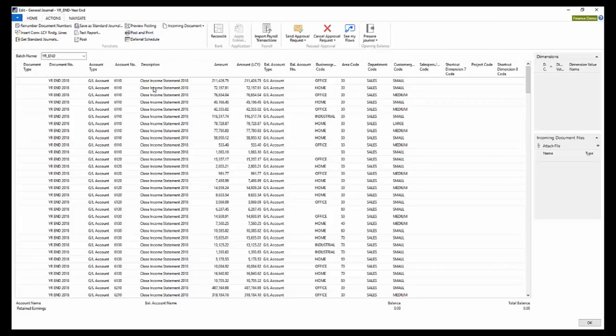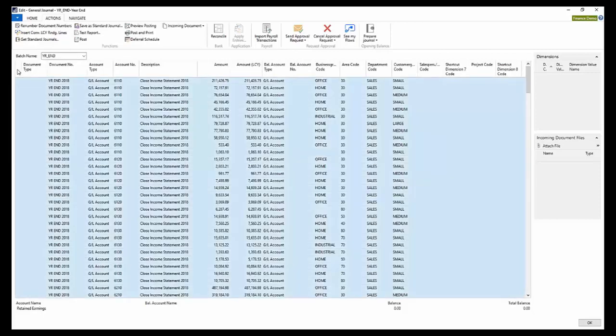If for some reason you aren't happy with the details as per this journal and you don't want to post it in this position, then you must please, and you can do it quite easily by just highlighting all the lines by clicking on that little tab there, delete the lines in this journal if you aren't going to post them.